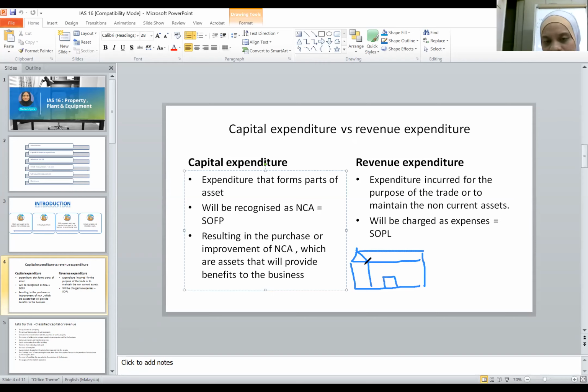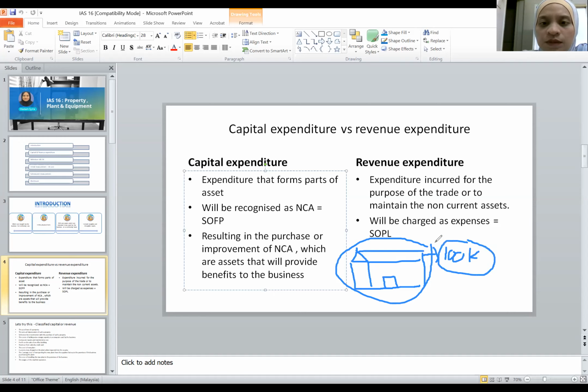Okay, this is a house. Alright, so you bought this house, cost you berapa? Cost katakanlah 100,000. Okay, ada lagi ke rumah 100,000? Tak ada lah kan kalau pakai KL ni. Okay. So you beli rumah, so definitely this house is your non-current asset, your tangible asset. So cost dia berapa? The cost is 100,000.